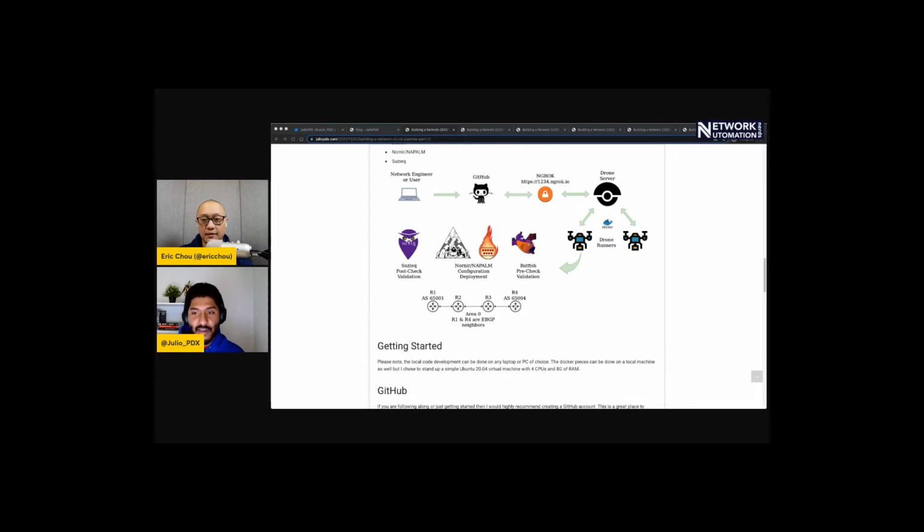And I can't even take credit for the ngrok piece. That came from the Drone IO documentation. They mentioned, hey, if you're using GitHub, you need a public URL to hit. You can stand up the ngrok service, and there are other services like ngrok, but it was very, very easy to set up. I mean, incredibly easy.